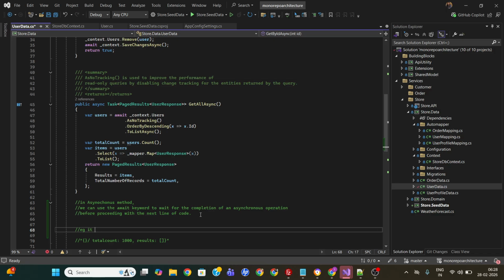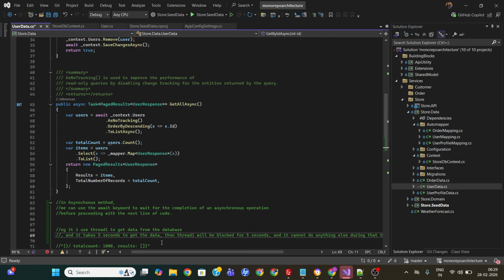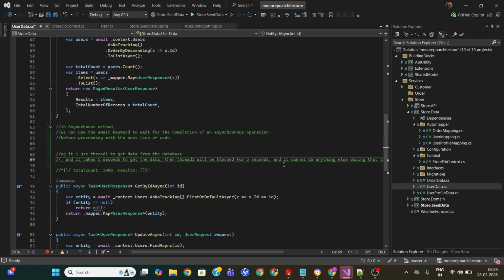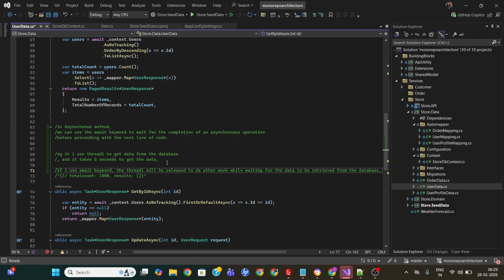If I use thread 1 to get data from the database, and it takes 5 seconds to get the data, thread 1 will not be blocked for those 5 seconds.